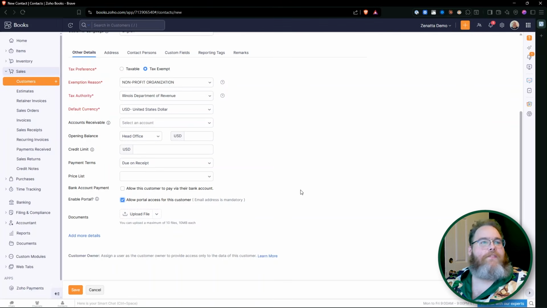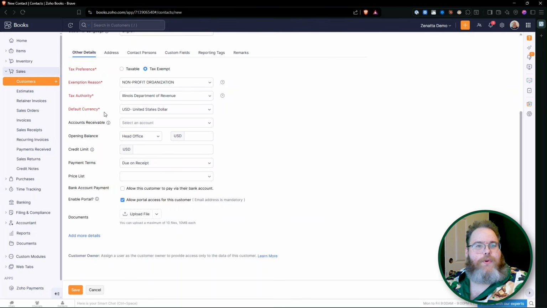And fifth, if you use multiple currencies, watch for a default currency mismatch here. Unless you've toggled on multi-currency in your settings, a customer set up with the wrong default currency can cause invoices and payments to behave in ways you don't expect. Payment terms. You can set up the payment terms for a specific customer right on their record. And while you're in there, feel free to fill in any additional customer info you want on file. That part's up to you and how much detail your business needs.